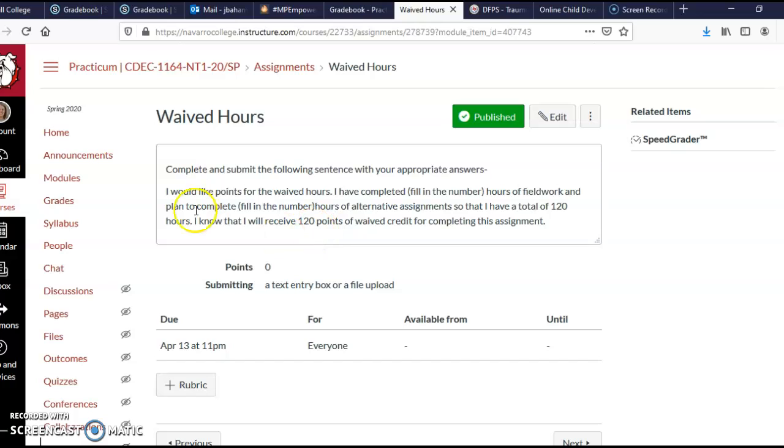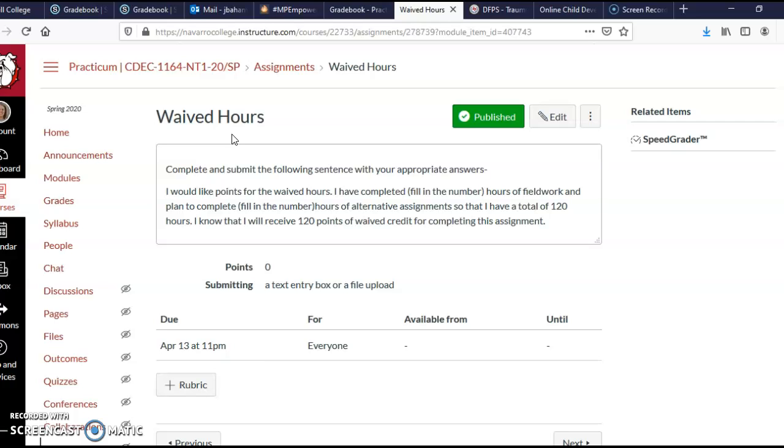That is all I have for right now. I hope this is helpful. I hope this kind of gives you an idea of how you're pulling together your hours. Complete this waived hours sooner or later so I can get an estimate for how many exact hours people are wanting for this course.